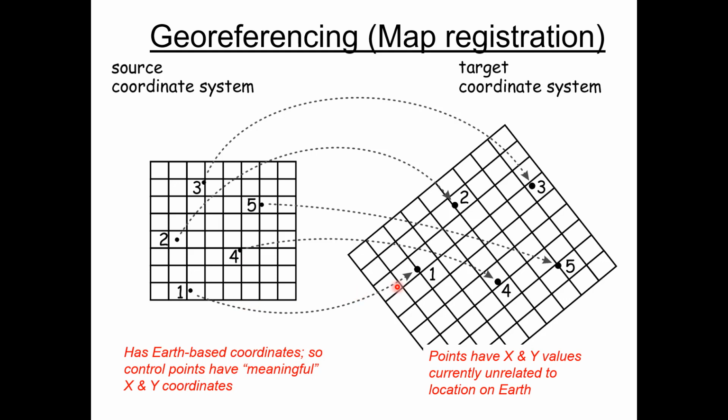So we would identify points on the map that does not have a coordinate system and essentially connect that to some type of map or image that does have a coordinate system already set up on it. And so you'll see this process when I give a bit of a demonstration this week as well.